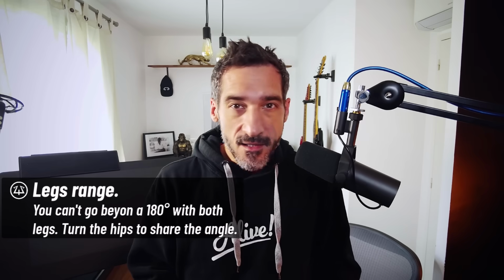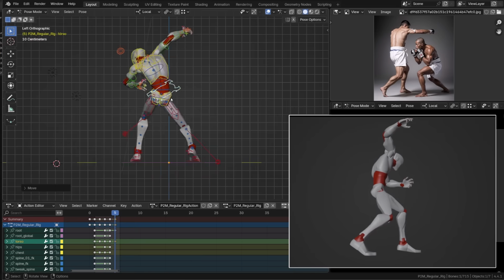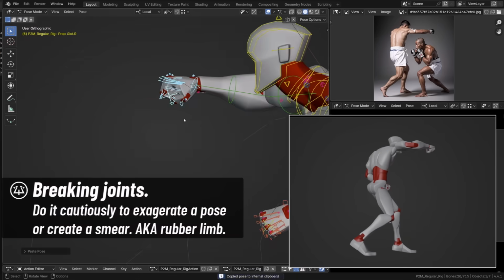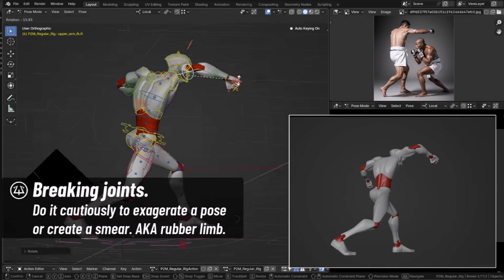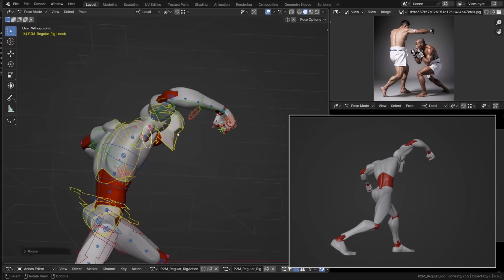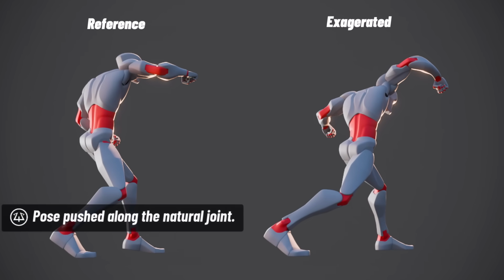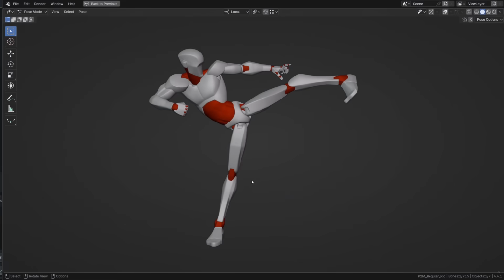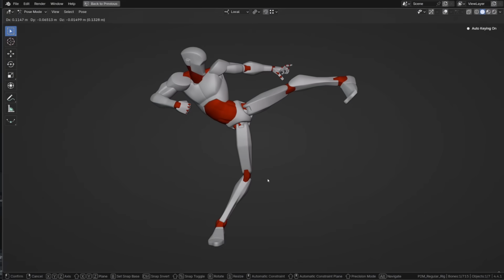Now I can hear some of you in the back saying, yeah, but I'm doing cartoony animation, so we don't care. Well, you're wrong. We can deform our characters or exaggerate the pose beyond real possibilities, but stick to believability. I can curve the arm to create a nice smear following its natural bending, for example. But don't do that unless you want to show a broken leg.